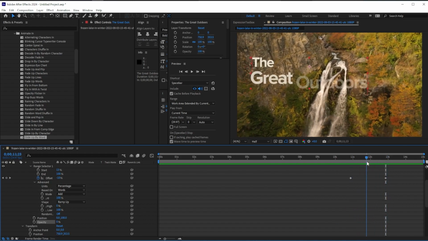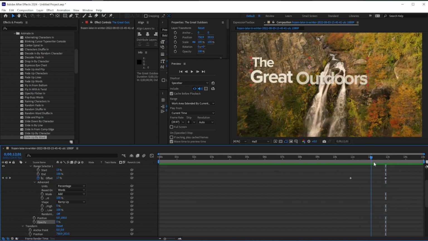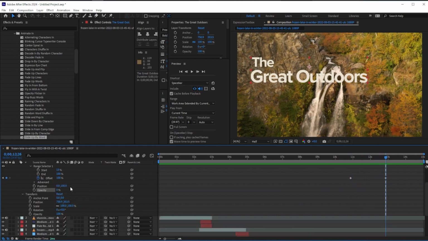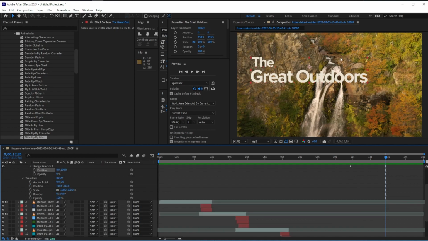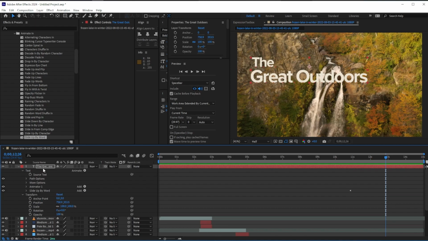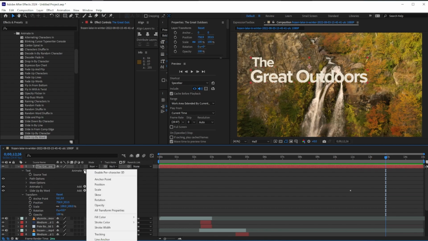Okay. I have to add a little something because the words Great Outdoors are getting lost with the waterfall there. So now I might try something. If I go into animate here, I can add some extra properties.